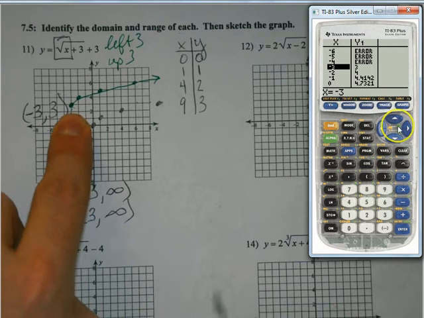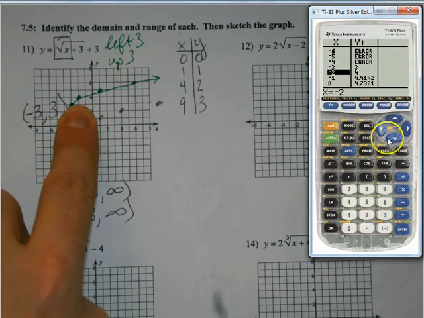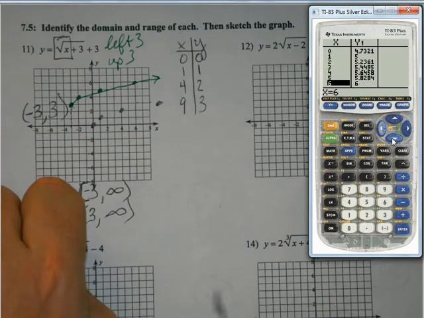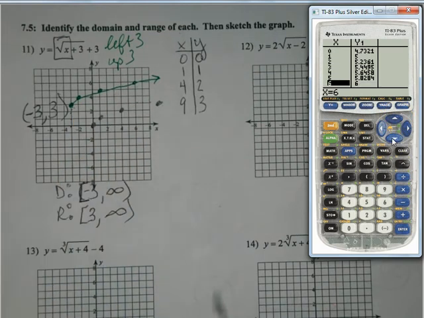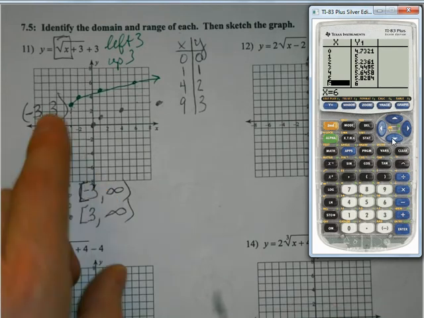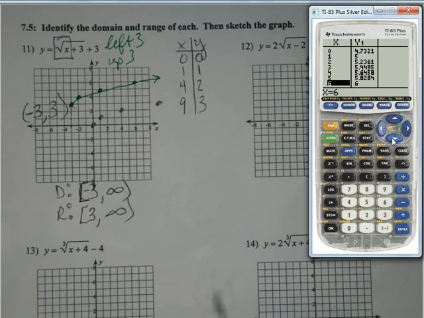And I can get the exact same points, -2, 4, 1, 5, 6, 6 that I had if I did my base graph and shifted them. Either one works. I don't care. As long as you do the domain and range, okay, and get your graph right, that's fine with me. But I'd write down the shifts too just to be sure.